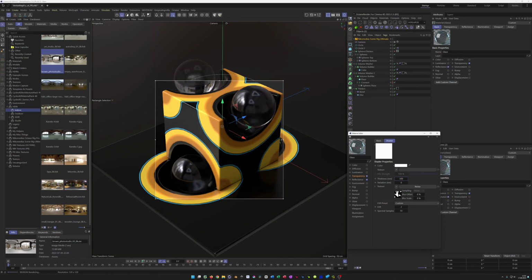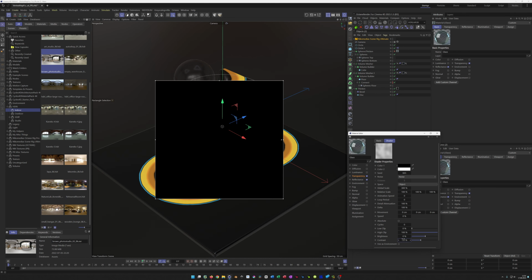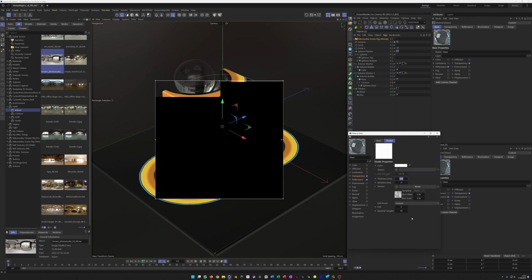The preview looks nice. Ah, no. It's getting better. Yeah, the preview works.